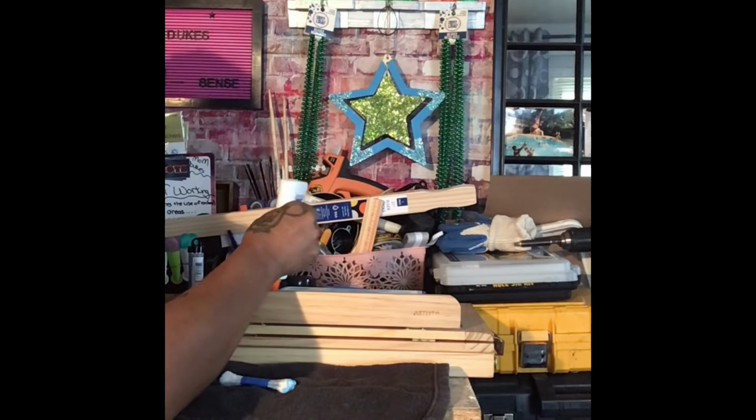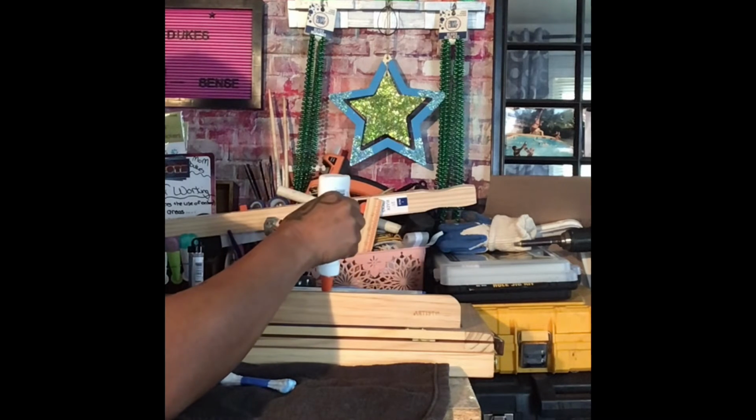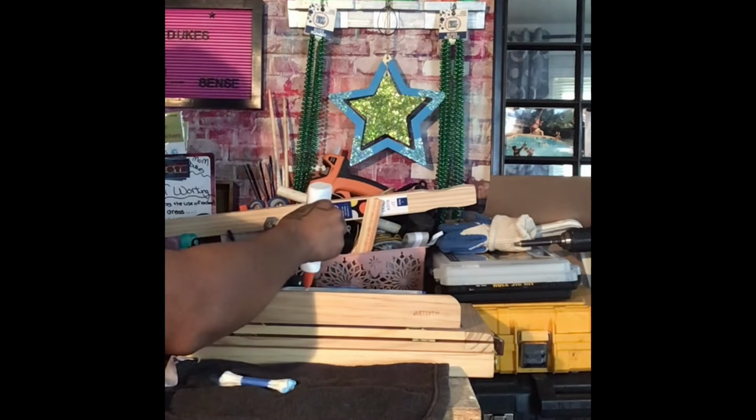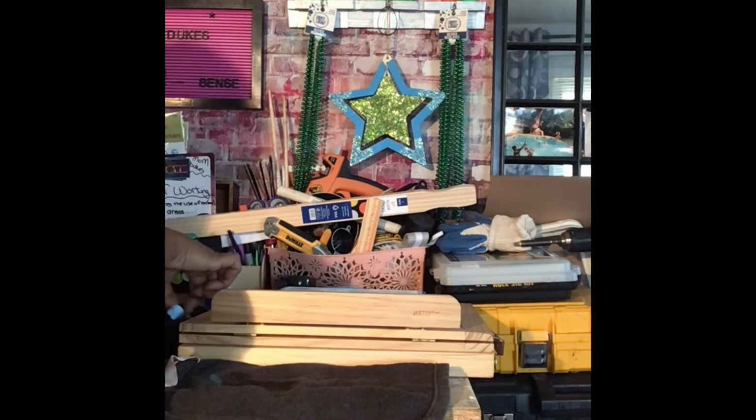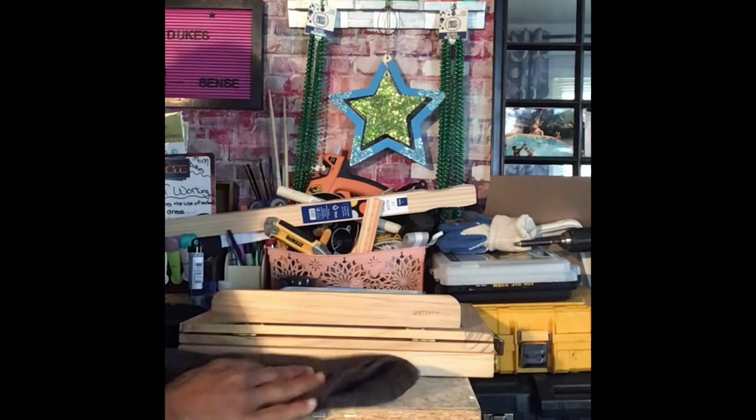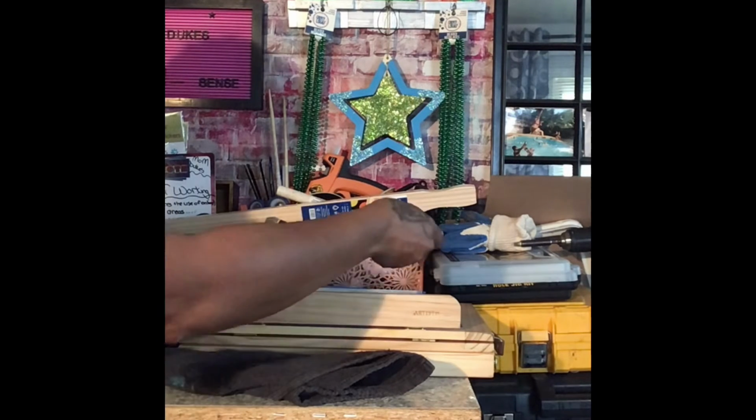But you do want to let your piece dry pretty much before you add your glue, your Mod Podge, whatever it is. If you're going to add bling to it, just keep the spot that you're going to be adding your bling to. You really don't have to paint that area, if you get my drift, because it's going to be covered anyway.